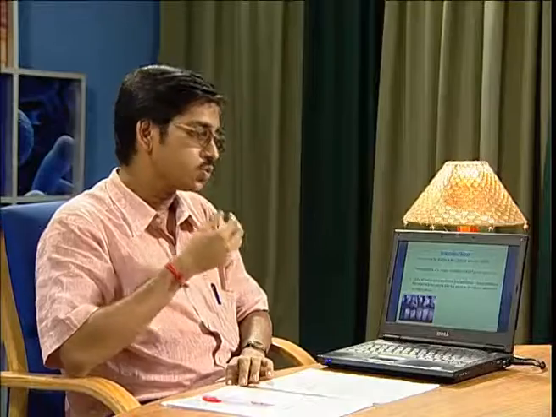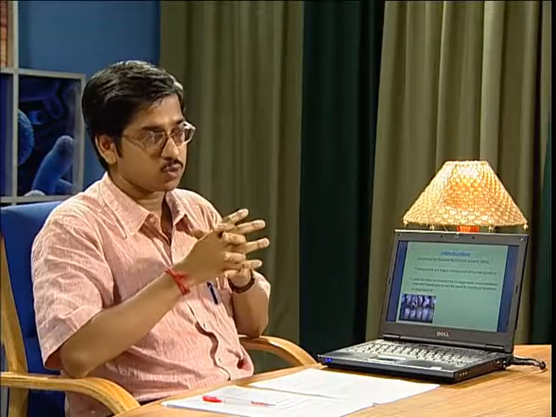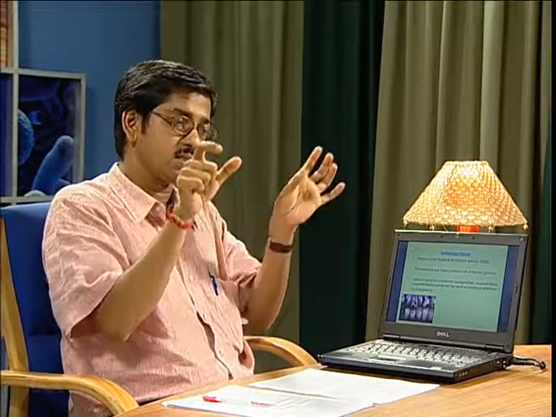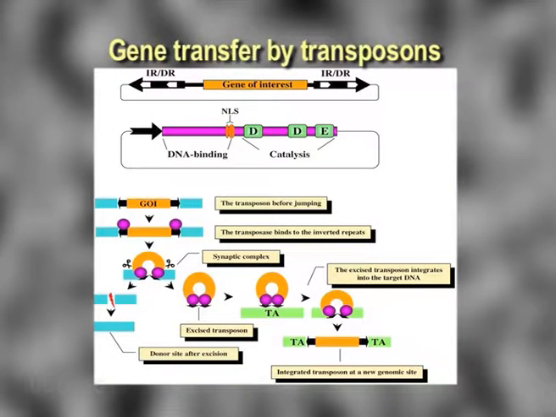Now coming to the use of these transposons, mostly, under broad category, they can be used to disrupt the activity of the gene because they can go and sit inside a gene. They can be used to clone a gene because they can sit on the two sides of the gene. They can also be used to identify genes as well as carry a gene from one part of a genome to another part or one part of the genome to other organisms.